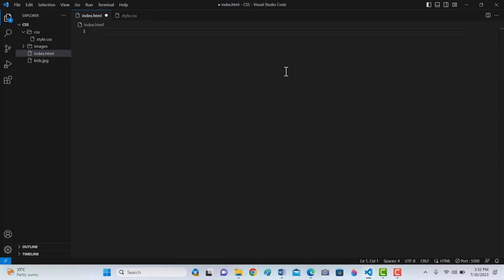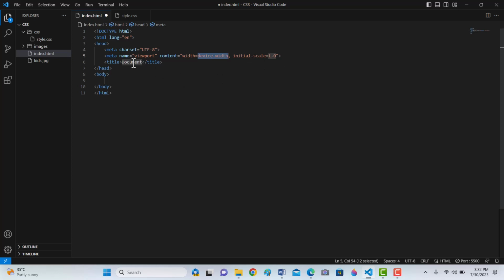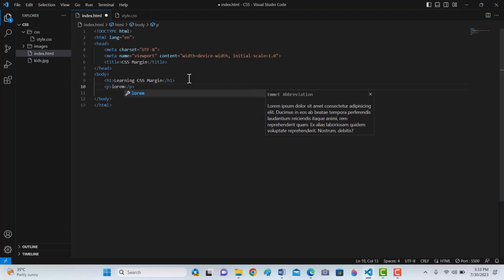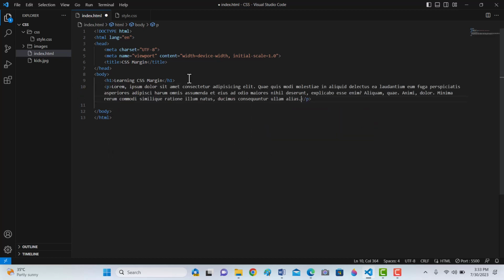Let us open VS Code, delete this, and open a new HTML boilerplate. Title: CSS margin. Inside an h1 tag, write learning CSS margin. Open a p tag with lorem 50.